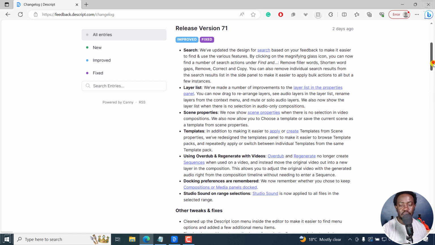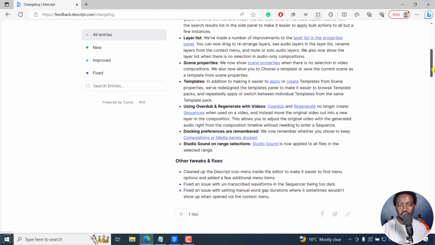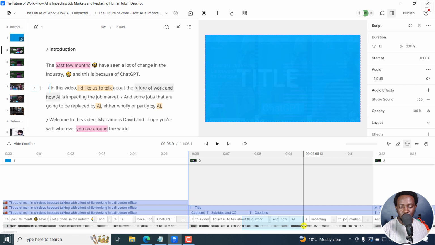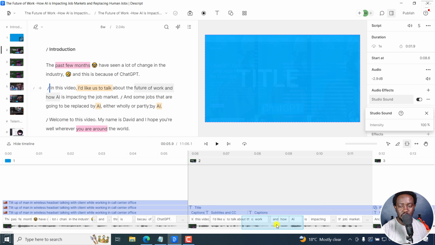Now I'd like to comment and say that I did this a couple of hours ago, but I cannot get it to work. So what I'm assuming is, if I select the range tool here and then make a selection here, for a particular range, then I can come to studio sound. Let's assume it's not applied, add it to this, and then it's going to add a studio sound right here.